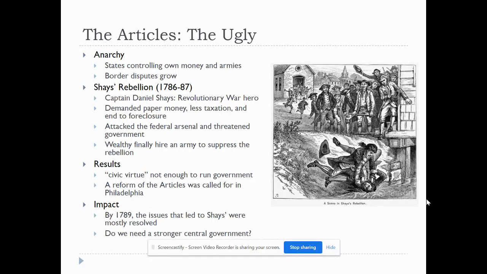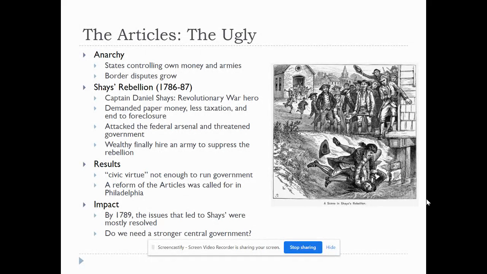And this is something that is threatened numerous times throughout the original 13 states. And border disputes are going to grow. Some of the border disputes are still present in places like New York and New Jersey, who have been fighting over their borders since formation as colonies way back in the 1600s. But they're not the only ones. There are questions about where these state borders are, and they will continue to fight this, which is a dangerous situation when each state has their own individual militias and armies.